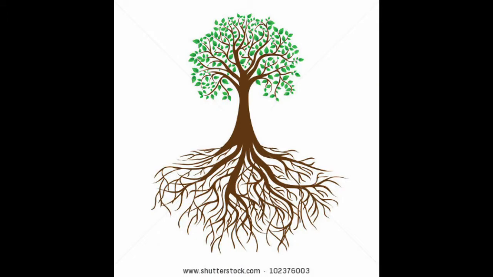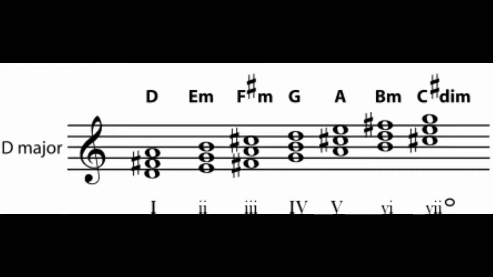2. Both the 5 and the 1 chords need to be in root position. For chords to be in root position, the bass note of the chords must also be the root of the chords. As we can see in this visual of the chords in the key of D major, the root of the 5 is A, and the root of the 1 is D. That means that our bass line in our cadence has to end with an A followed by a D. Let's listen again.